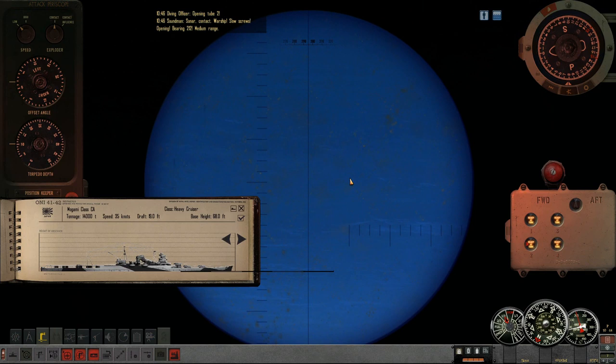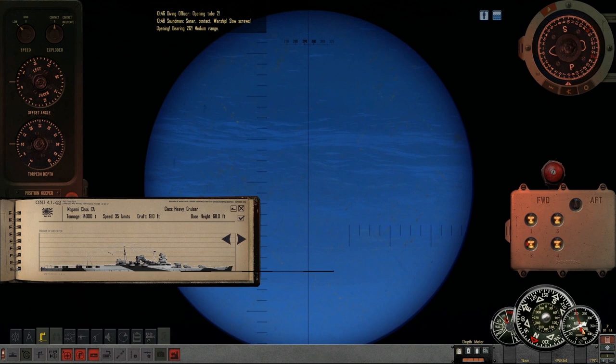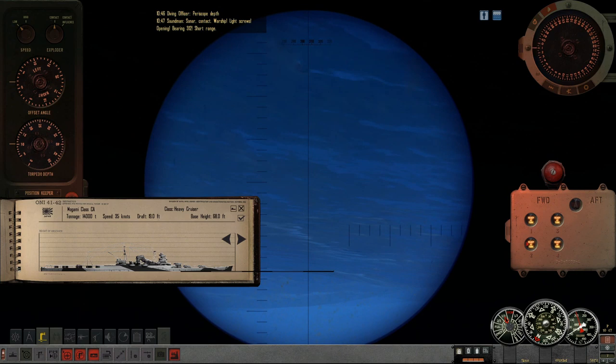Contact. Warship moving away. Bearing 212. Medium range. Yes, sir. New depth. Nope. Oh, we are so there. This is gonna be a flurry of freaking things, man, I'm telling you. Contact! Warship! Moving away! Bearing 312, short range!